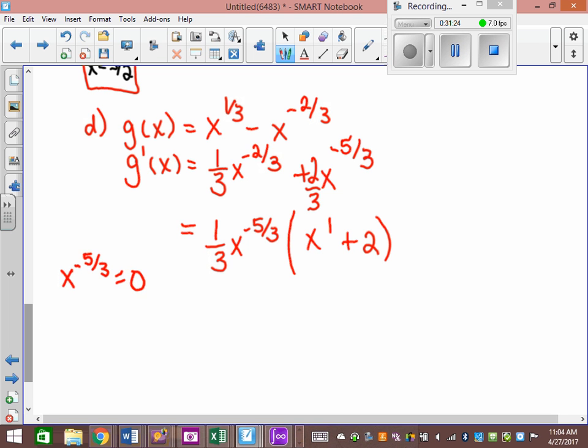It's always going to equal 0. So if we just have x to any number like 2/3, 5/3, 1/3, 7, 8, what's it going to be always? Just 0, right? Because to get rid of this exponent, I'm going to multiply this by an exponent, which means I'm going to multiply a 0 by an exponent. And 0 times any exponent is what? 0. So if we do this actually mathematically correct, we're going to raise it to the power of negative 3/5, which makes it still be 0. And then x plus 2 equals 0, x equals negative 2.